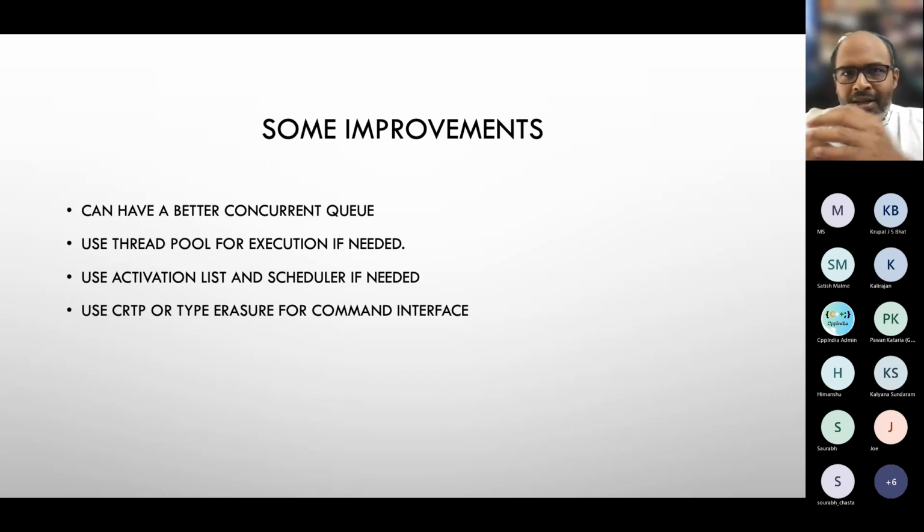So maybe in some other talk we can do the same system design using coroutines instead of active objects. That would be an interesting exercise to do. And I have an intuition that coroutines will be even simpler. I have not done that, but definitely I will try and see how it works.